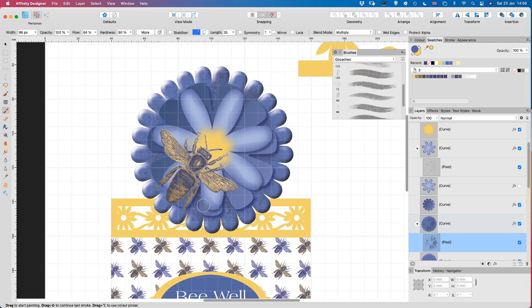I have to say, it's the one thing that makes Affinity stand out from Illustrator or CorelDRAW, is this ability to go between vectors and pixels with ease. So if you want to paint and you feel confident with painting, then you can paint in Designer. If you want to just stick to doing the vector stuff, like what we did with the border, you can just do that. Or you can blend the two.